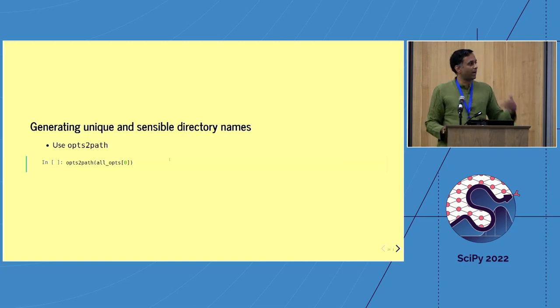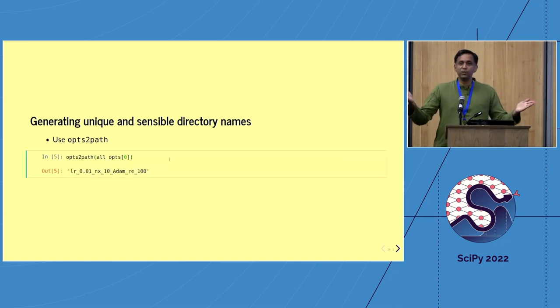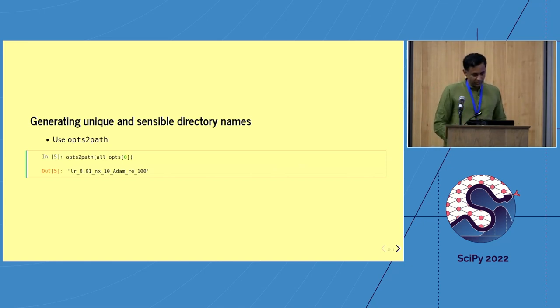But the bigger problem is, if you go back, we have a simulation and the simulation has to be dumped in a specific directory. And we're always scratching our heads trying to say what the simulation directory should be. So we have a simple way to generate a unique directory from all of these options.